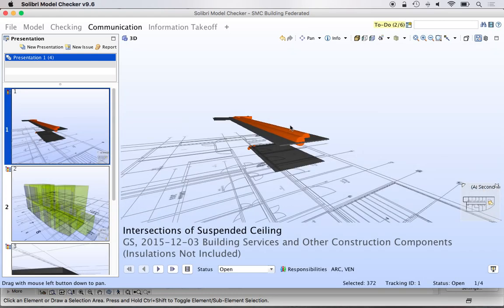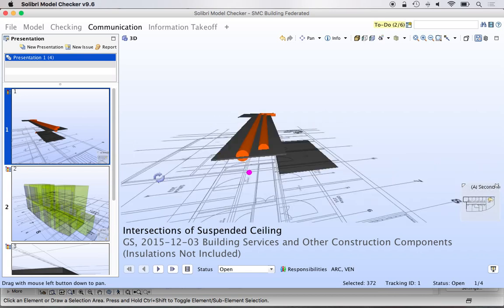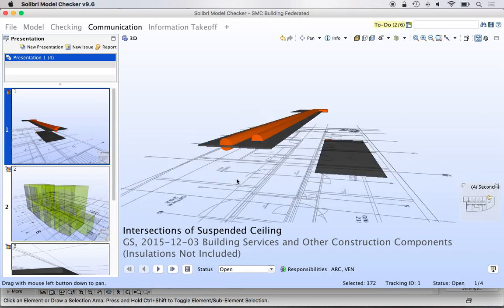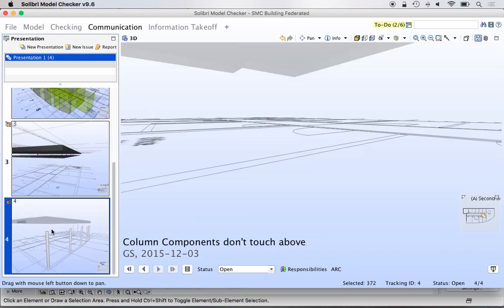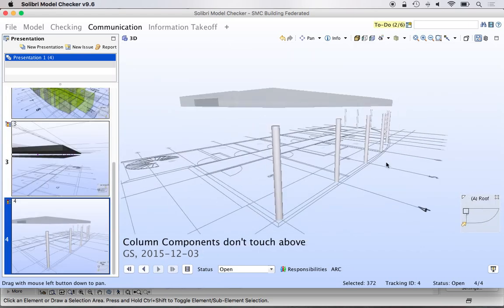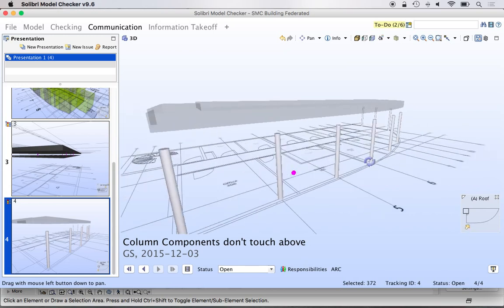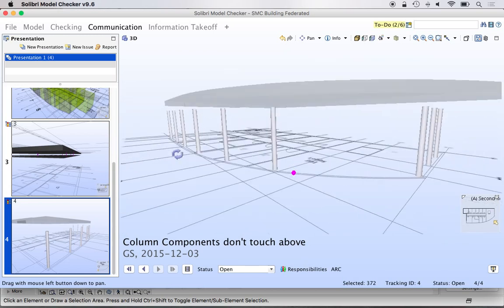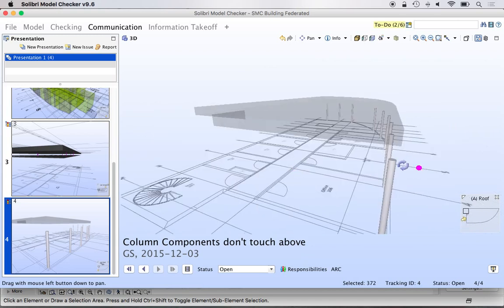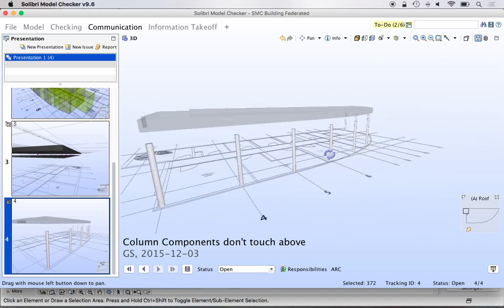Like I said, these are not just dummy screenshots. These are still interactable views of the model. This is a great tool to actually understand what the problem is. So instead of just looking at an image and the screenshot, the architect can actually go around the model, measure how much is missing, take a look at it from the angle that's easy for him to understand of what's actually happening, and then actually address the issue.